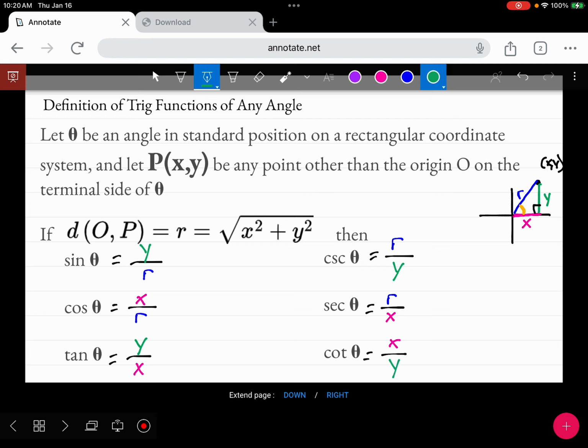So again, the sine, cosine, and tangent are still our SOHCAHTOA. They're still the opposite over hypotenuse, adjacent over hypotenuse, and opposite over adjacent. It's the same pieces. We're just giving them slightly different letters here because we're looking at an ordered pair. You can absolutely build this from our SOHCAHTOA opposite over adjacent stuff. You don't necessarily have to memorize the y over r. We're just going to work with it, okay?